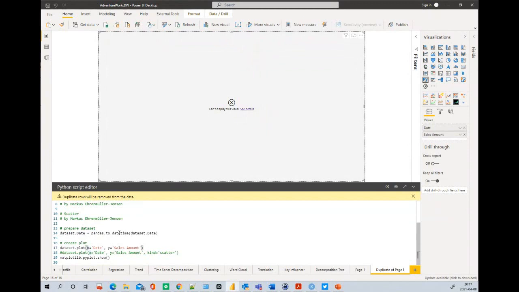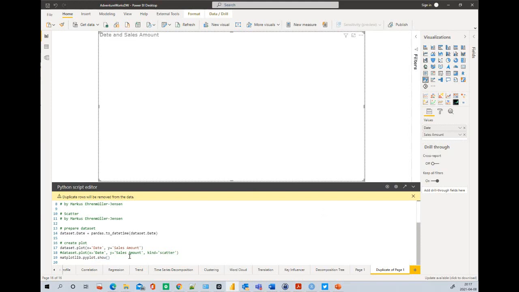And very, very important in Python: if you call a plot function, it's not plotting anything. It's just preparing the plot. You have to actually show the plot. That's why we have to use the matplotlib pyplot.show function. If you forget about that, then you will receive an error telling you there was no plot returned.